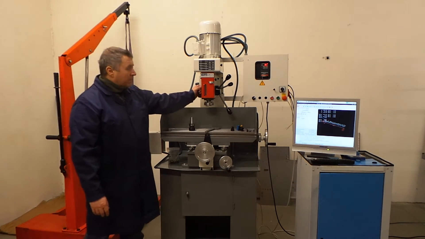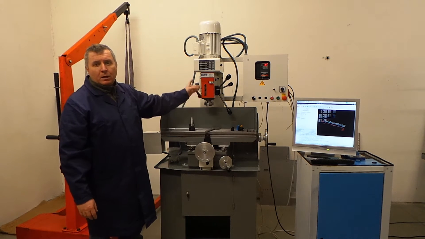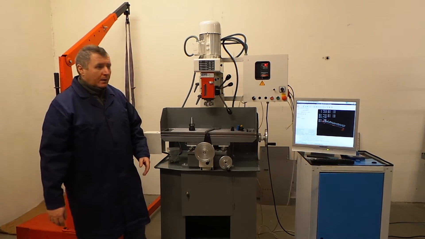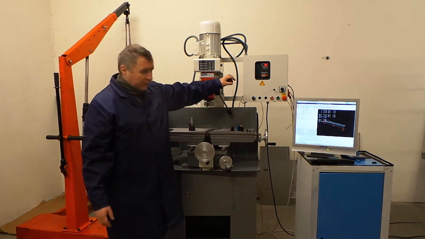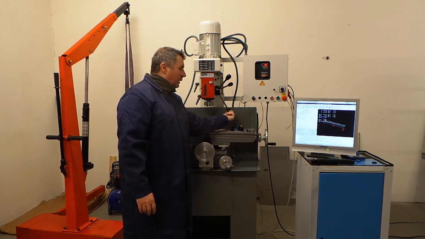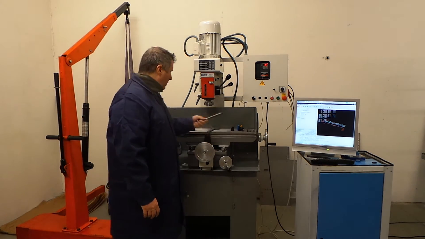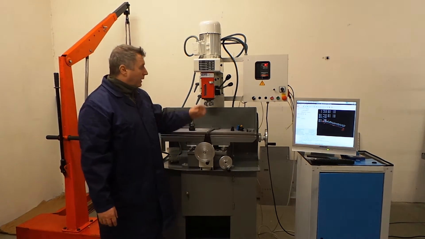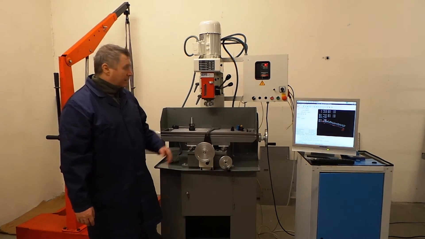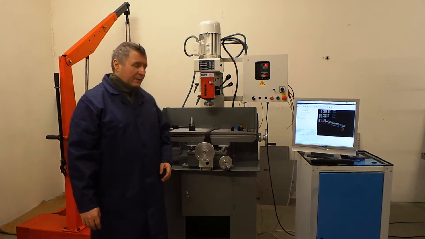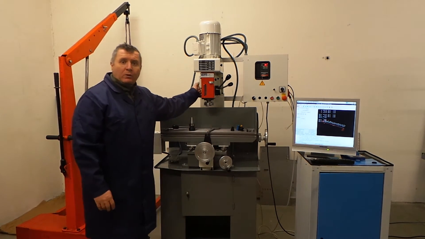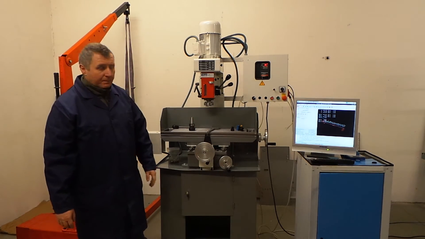The machine, all axes are possible to be locked because sometimes you need it. This has shown that the people want it. Here you have a pinola. This means you can still use the machine as a drill, as a manual drill to manual work with it like that. You can order the machine without that and it's a more stable ball bearing inside. We recommend that you lock the machine when you use it for CNC.